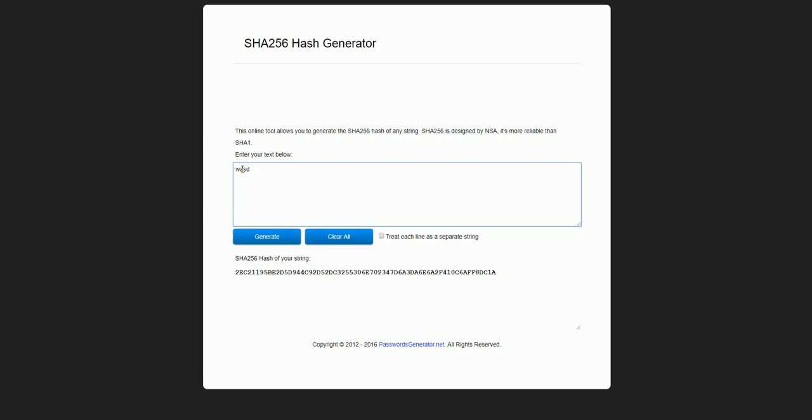The hash for WASD is this string of characters right here. If I change one character, for example, if I add a D, I get a completely new, unique, different hash. If I go back, it's the same thing I had before. If I change one of these characters, say the 3, it gives me a new hash for when I replace the D with the 3. When I put back the D, we return to our previous hash.